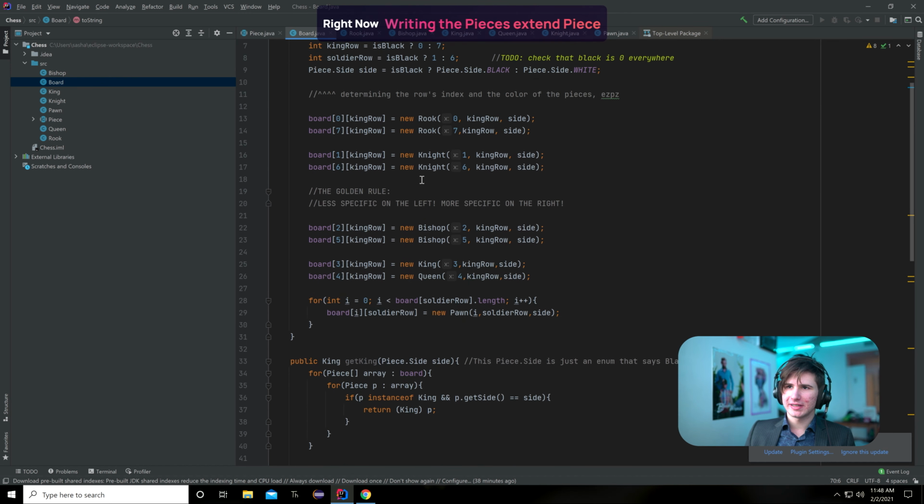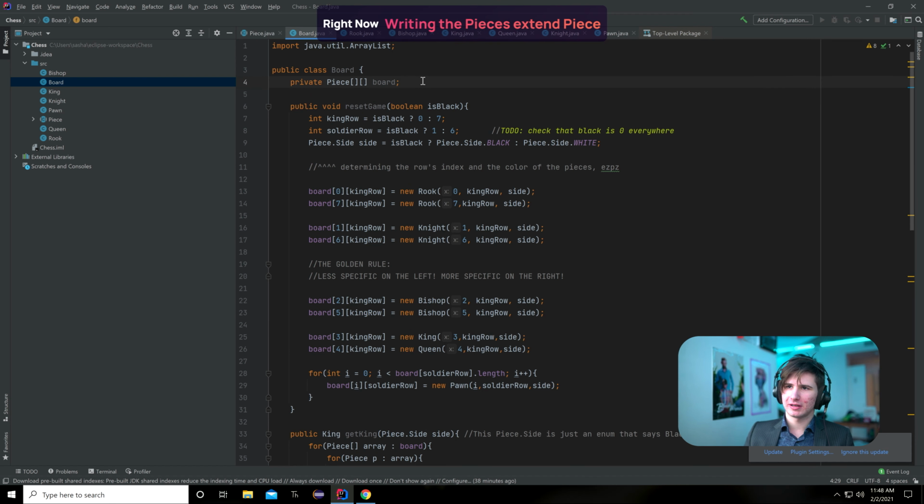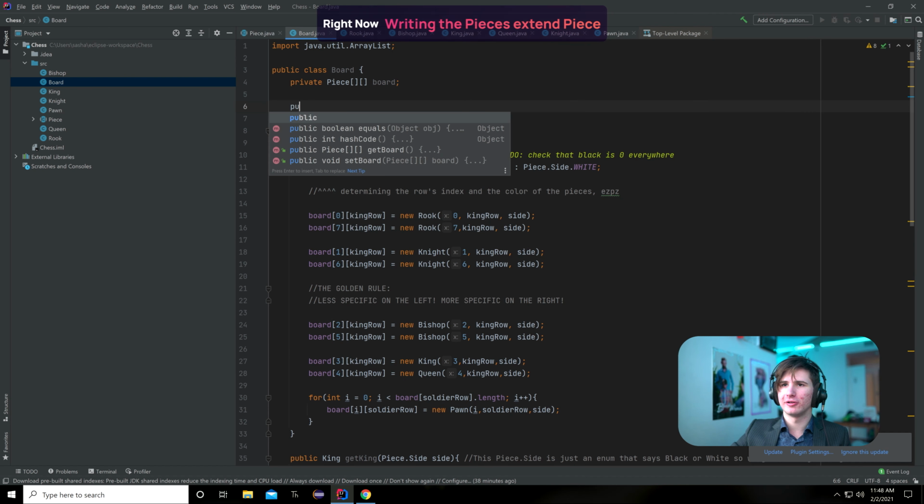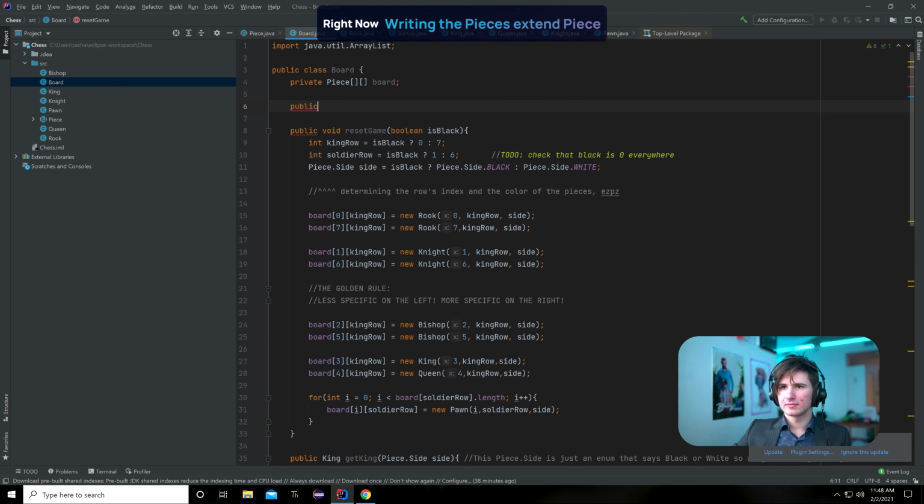So in my resetGame method, I'd reset by side, so I'm now going to overload that method. Now, what does it mean to overload a method? How can I overload resetGame? What does that mean? Same name, different arguments. Yeah, overloading means I have another method, same name, different arguments. I'm going to say public void resetGame, and this is going to reset the game for both sides.